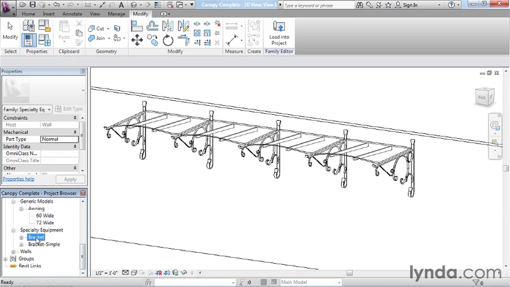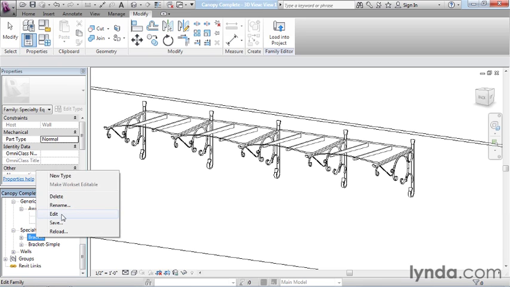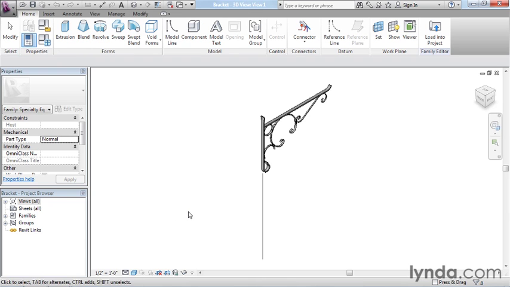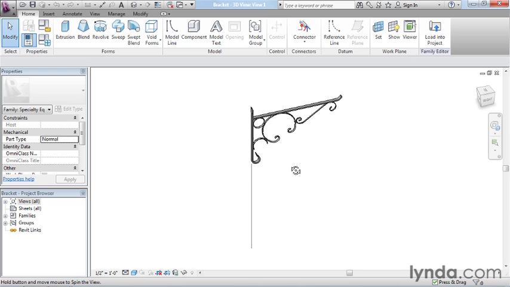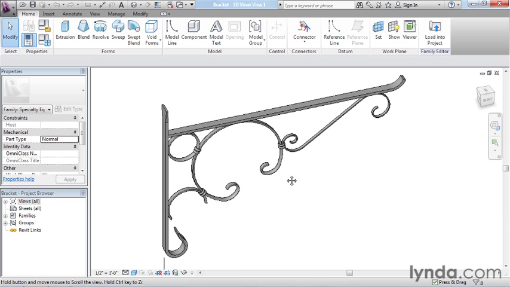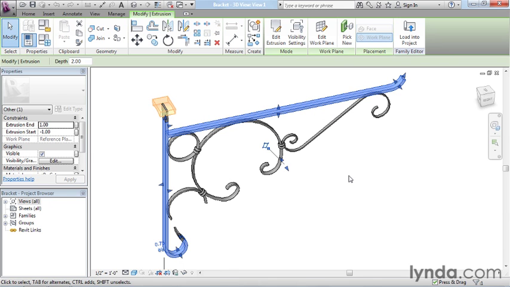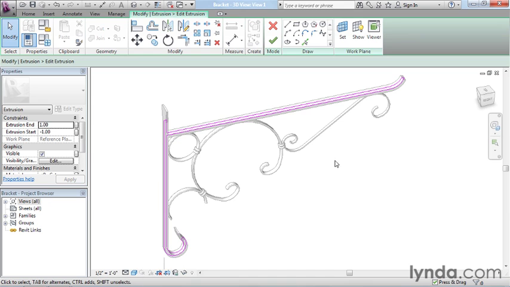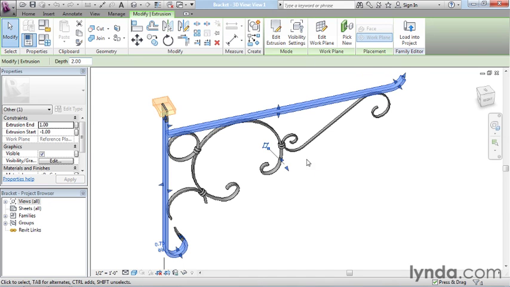Now we've already seen the bracket family. Let's open that one up first. We saw this earlier in the training series when we were looking at solid forms. Just to reiterate how this thing is put together, this is an extrusion right here. If we were to edit that extrusion, you would see it's just a simple shape that's been extruded to a thickness of 2 inches.